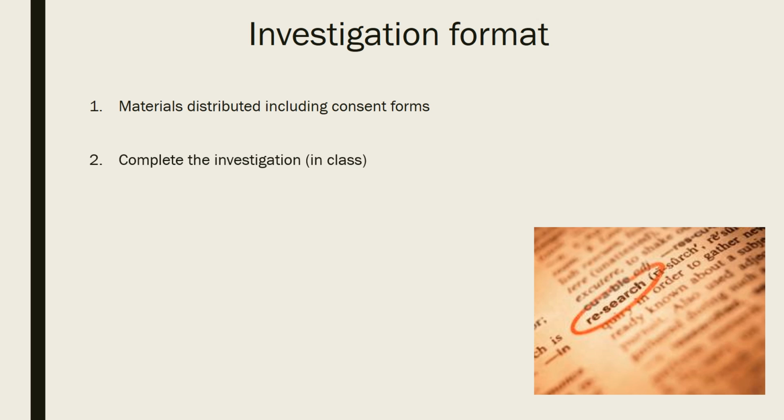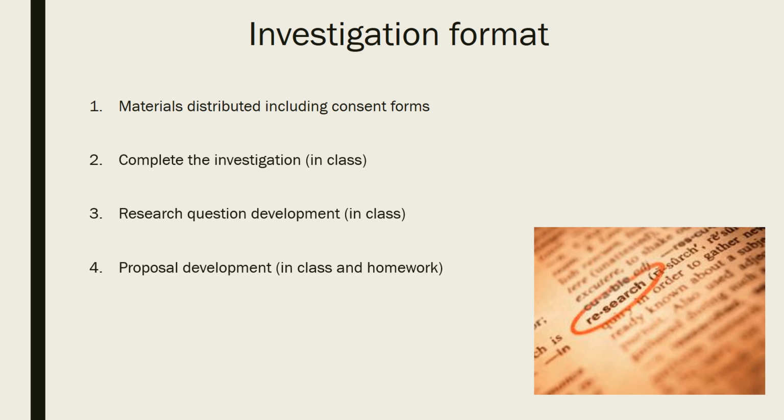Once the consent forms have been returned, you will receive an ID number and we will complete the investigation in class. After all of the data has been collected, it will be time to develop a research question. We will brainstorm some ideas in class, but ultimately it is up to you or your group to determine what your research question will be. Once you have your research question, you'll write your proposal. You will be given some class time to do this, but may need to finish it for homework.